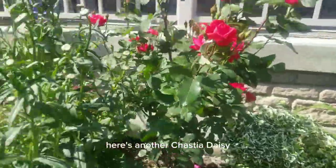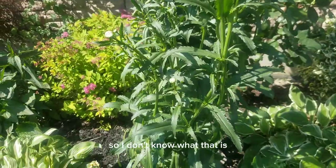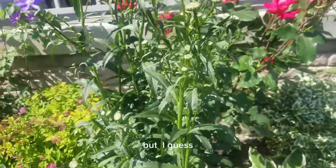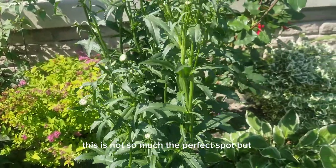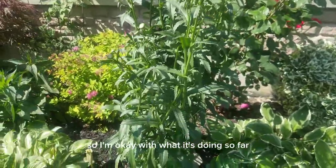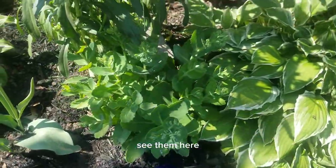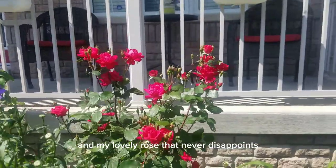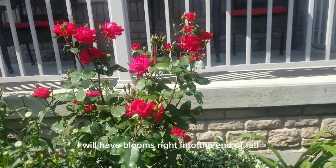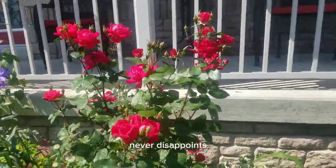On the opposite side here is another Shasta daisy and this one has taken off quite a bit — you can see how tall this one is compared to the other one. I have two in my backyard and they're doing much better, much more luscious than these. I guess this is not quite the perfect spot but that's okay — I don't want this garden too crowded. In the midst here is a hostas, doing good. Another Sedum here, and my lovely rose that never disappoints. This rose has just started blooming and I guarantee I will have blooms right into the end of fall — a lovely rose that blooms all season.